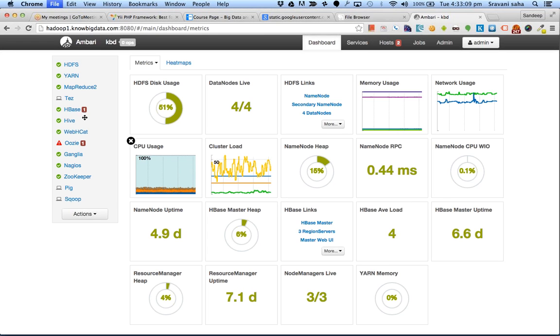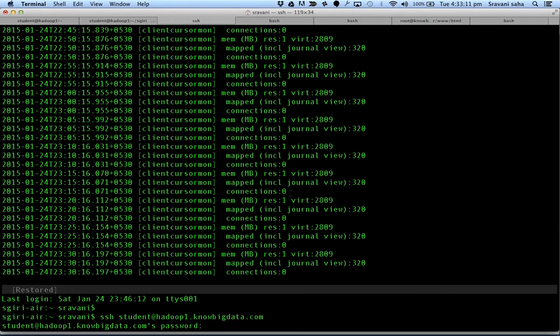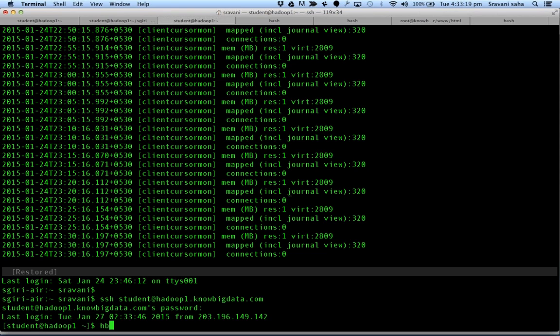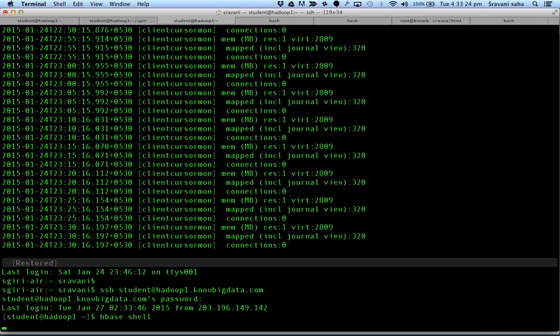Now, okay, so HBase is running fine. Now we can go to the server. So to start HBase shell, we say hbase shell.